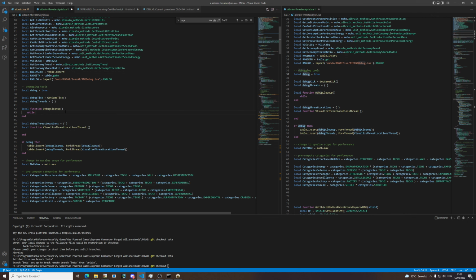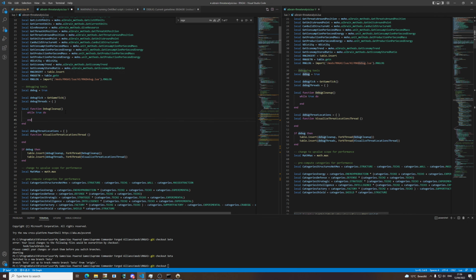In here, every time we reload the file, this is going to get rerun, and we want to make sure that we clean up the previous threads during a reload, so that we don't have old debug information cluttering our screen.